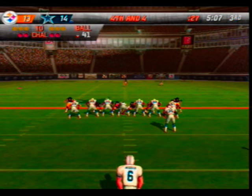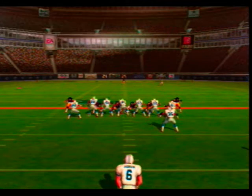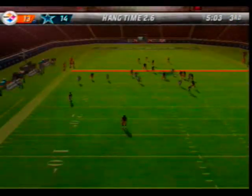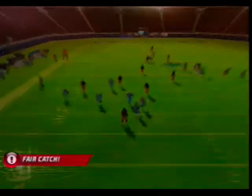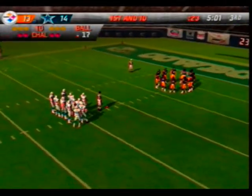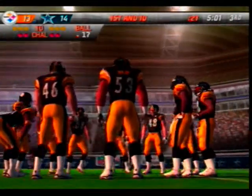Anderson will come in now to punt it away. Waller back to return. Won't take a chance trying to return this one. This one hasn't been decided yet. Each of these teams have played fairly well on both sides of the ball. So I could see this one getting decided by whoever has the last possession.